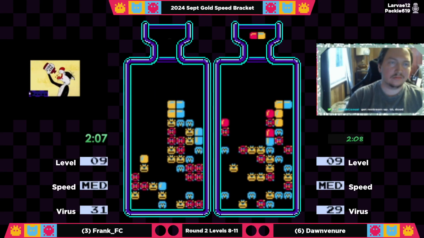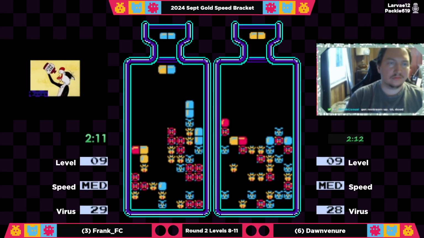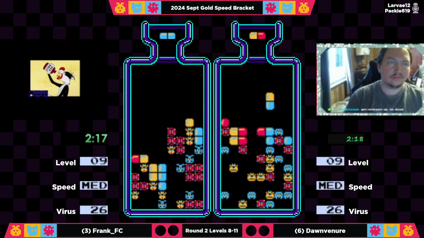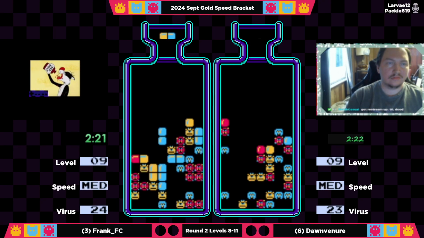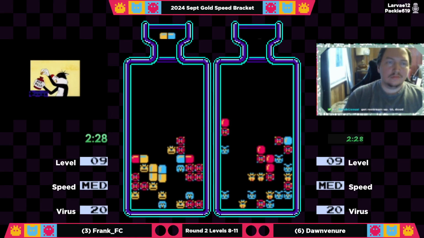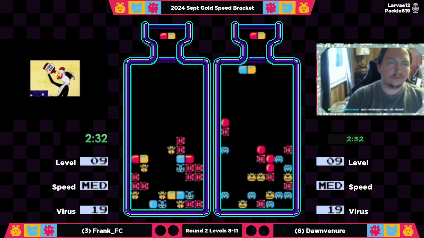Don with a very nice fat log drop combo. Frank's board is pretty split. I like what he's setting up here with this T to get rid of that garbage. Very nicely done. He has a ton of double clear opportunities that he's going to be able to get through this board very quickly.